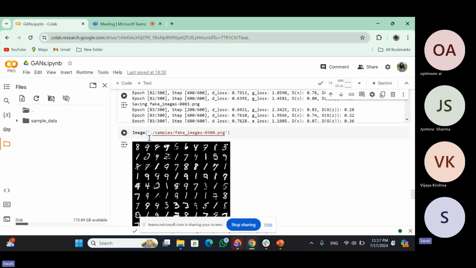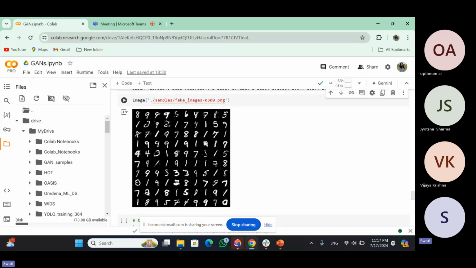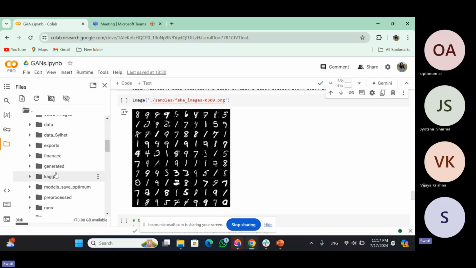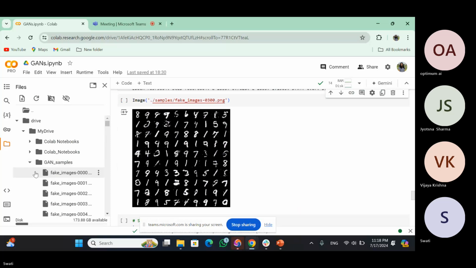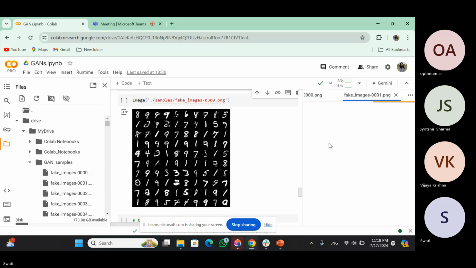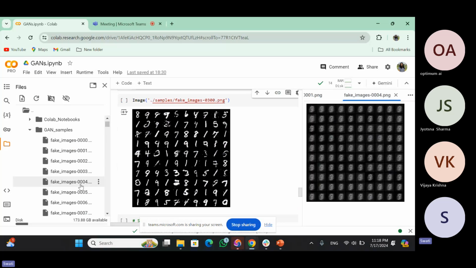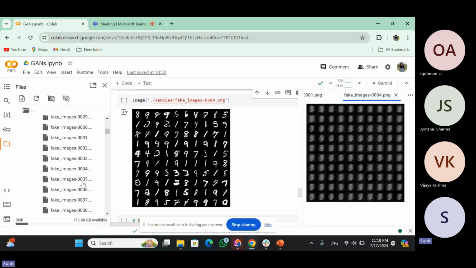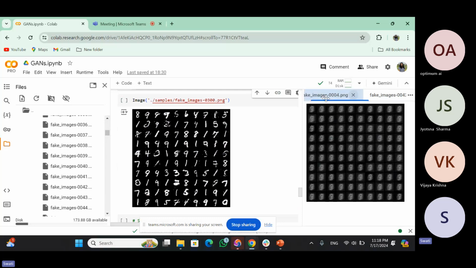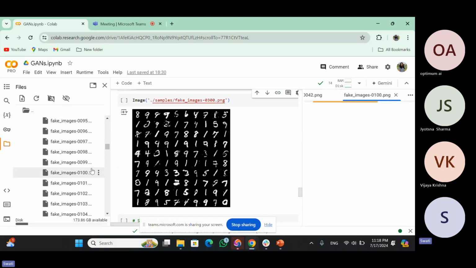So this was the image. I want to show you the first image as well. This was after 100 epochs, the generator is generating this image. For the first epoch, you can see nothing is generated. Then after the fourth epoch, still nothing is there. Then at epoch 42, some numbers are visible now. In this way you can check how your generator is improving in generating those fake images.